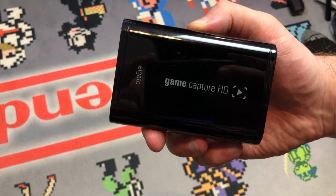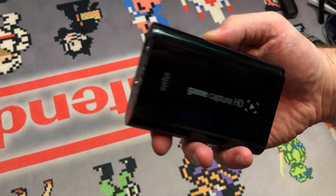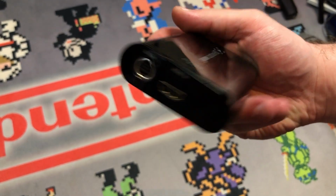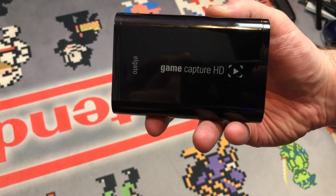And a big piece, too, that we didn't quite cover when we were standing up shooting this piece is the capture card we use. We use the Game Capture HD. This is not the newest Elgato that they use. The newest Elgato only has HDMI in and out. Yeah, which sucks. This has HDMI in as well and out, but it also has this AV in, and there's this dongle that came with it that allows you to hook component or composite cables directly in, and then you just run it out through your USB. I do think you get a little better high-def image out of the new one. Yes. But this is kind of the one-size-fits-all, I feel like, for retro gamers.